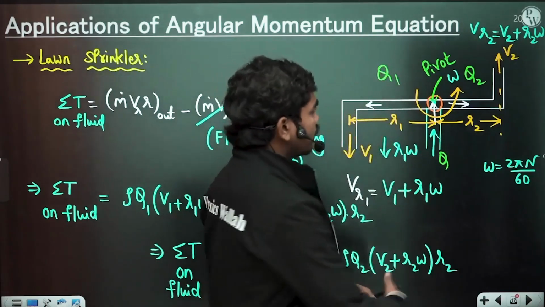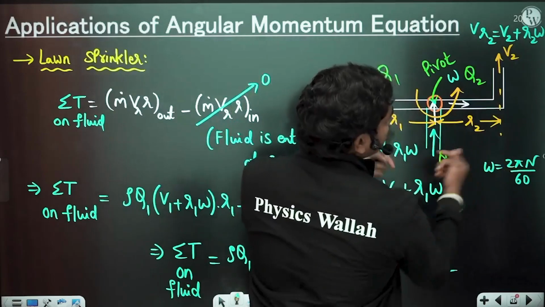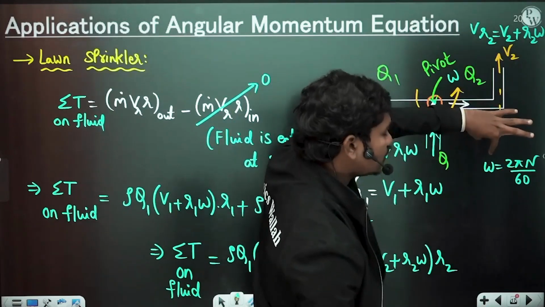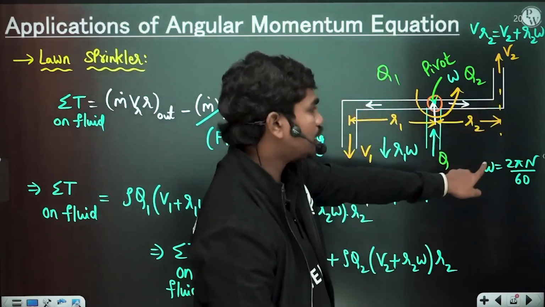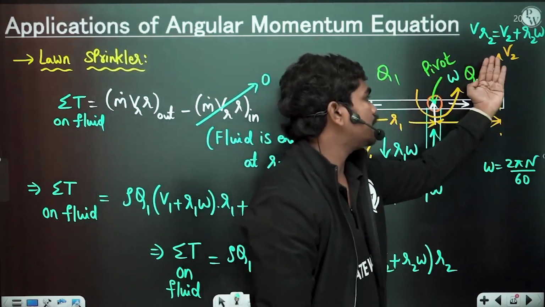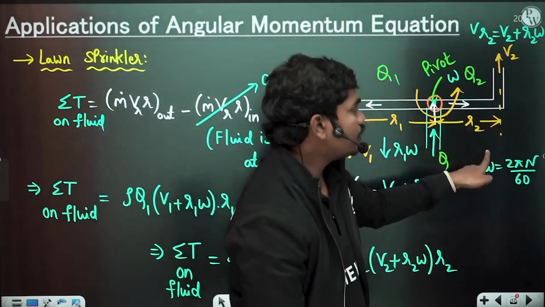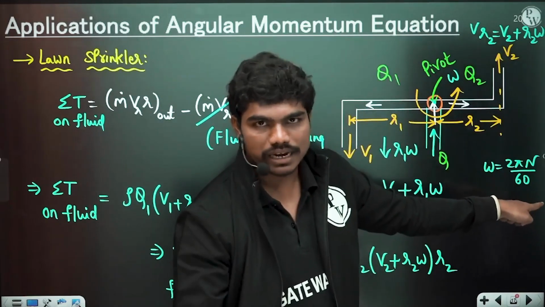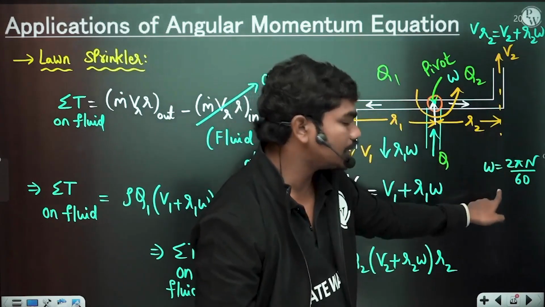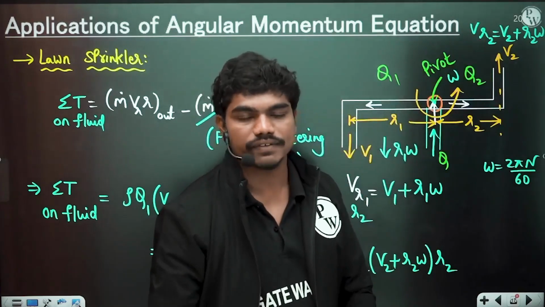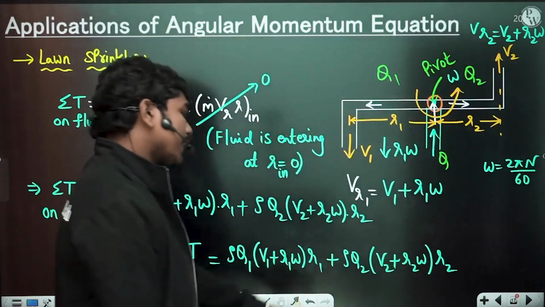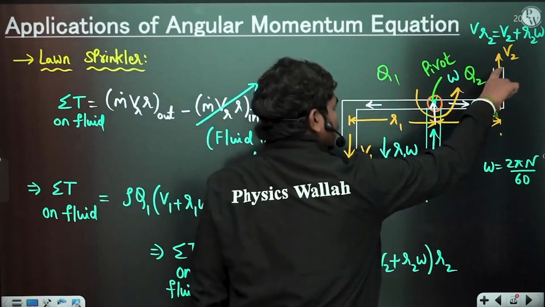So sometimes what they give you, they put both the arms in the same direction. Whenever this is in this direction, the fluid will try to come in this direction, but the sprinkler will try to move in the opposite direction. In that case, let us suppose if this arm is actually downwards like this, then V2 minus R2 omega comes. You might have understood why, because the fluid will try to come in this direction, the sprinkler will try to take it back. So that's how there is some decrease in the effective velocity. So we get a minus sign whenever this sprinkler is in this direction.